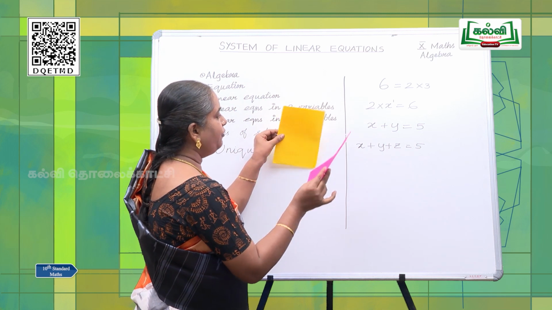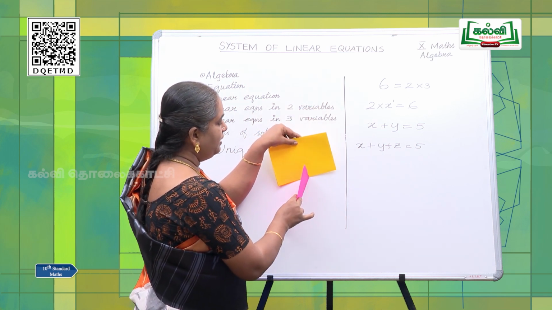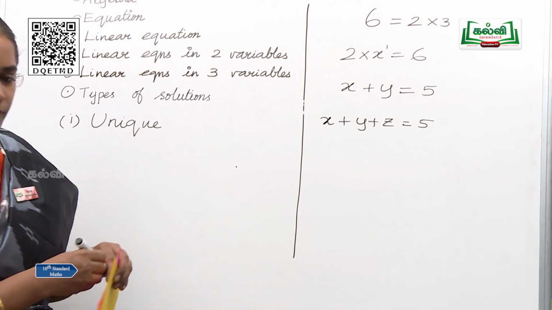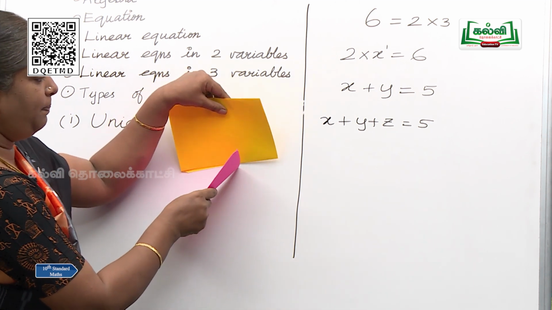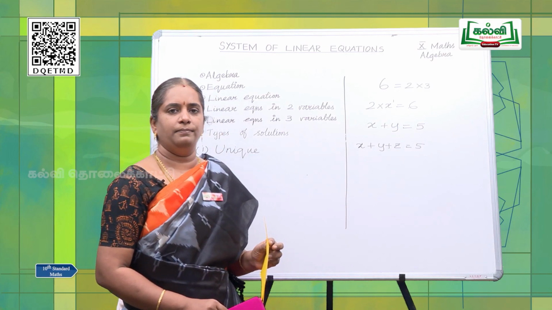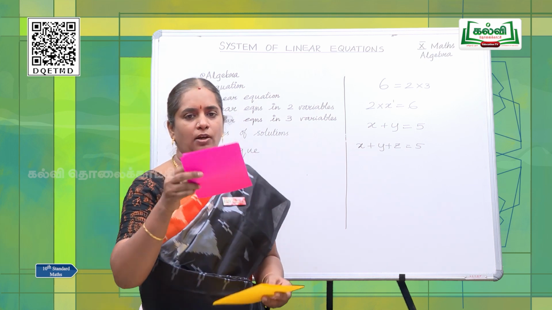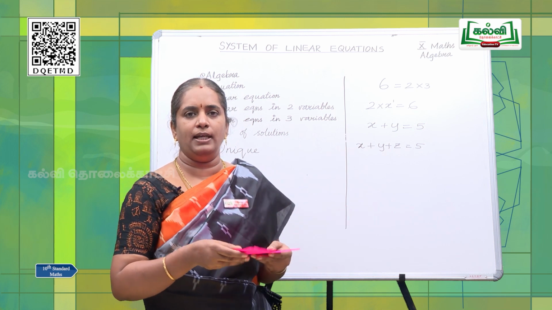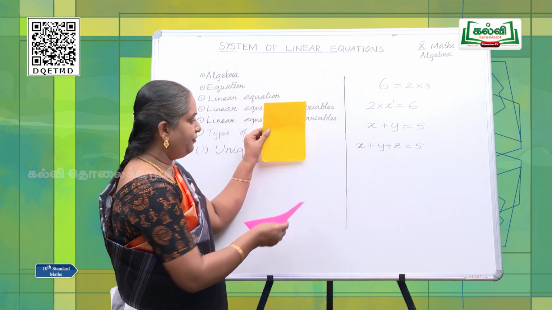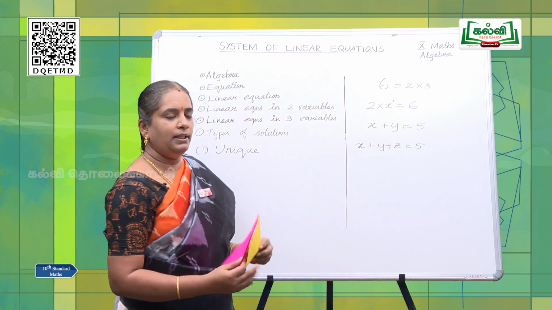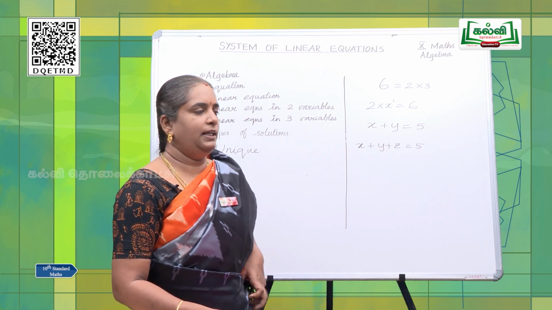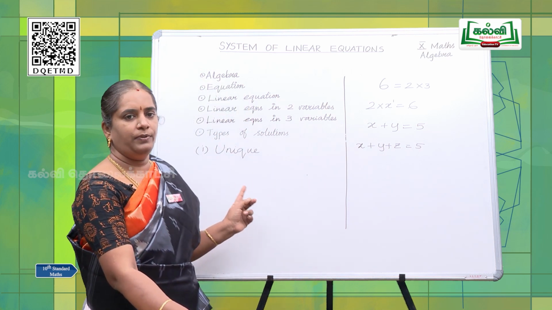So, in this system, if we have a solution, see, at this point, so I am going to make a point now. If all the planes meet at this point, then we can say that these three planes have a unique solution. Okay? So, don't think this plane stops here. It may extend invariably in all these directions. It may be extended, but I am having a small piece of that plane. So, if these planes meet at this point, then this point is called the solution for the linear equations. As here it is only one point, the solution is unique, only one solution.